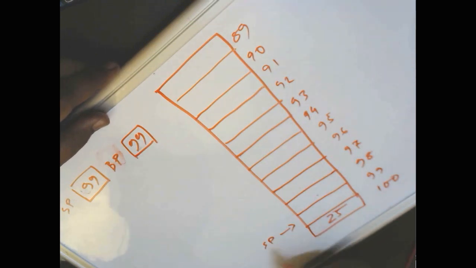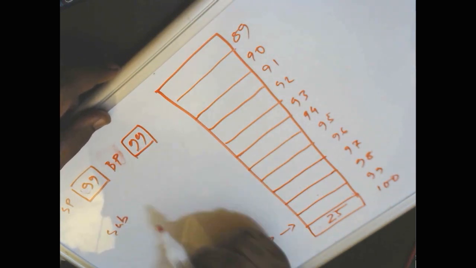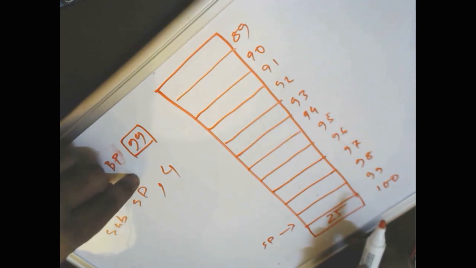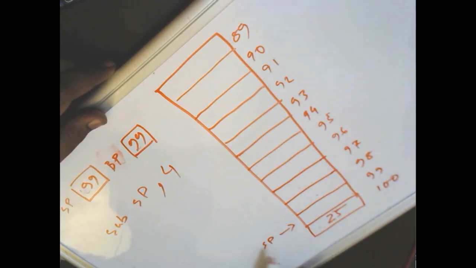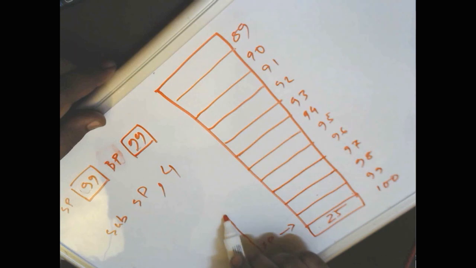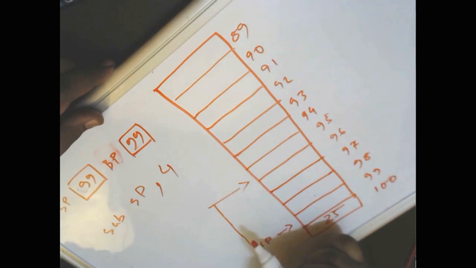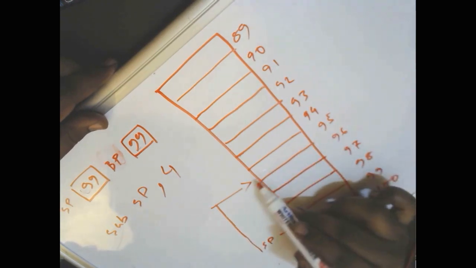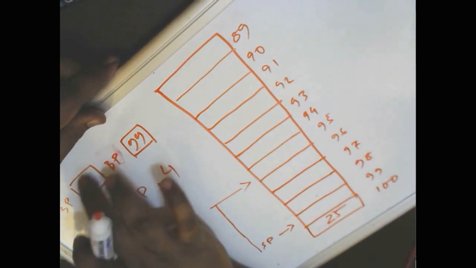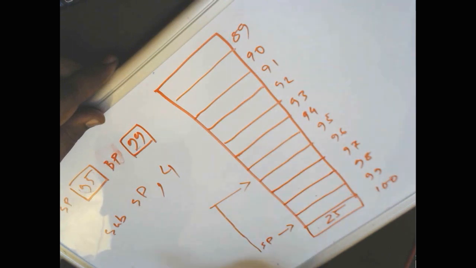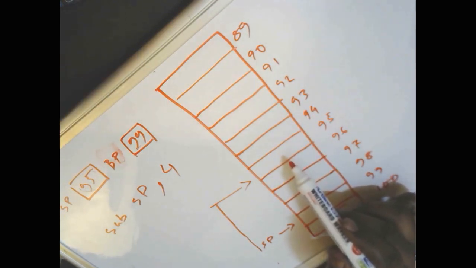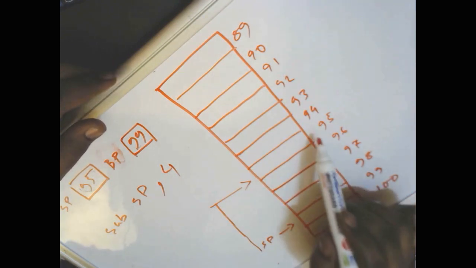Now to do that, we need to decrement the stack pointer by 4 places. So the command would be sub sp 4. What this means is subtract from the stack pointer, whatever is in it, 4. As soon as we do that, the stack pointer is going to move 1, 2, 3 and 4, so it is going to point to this particular address. Alright? If we calculate, 95 is the address where the stack pointer should now be. So the stack pointer is going to be replaced by 95, as the control unit is treating this memory location as the top of the stack currently, because we just altered the value of the stack pointer to hold the address 95.